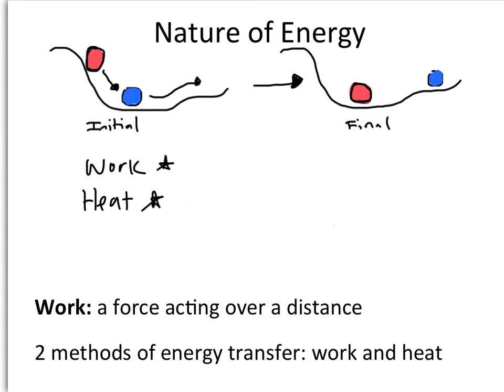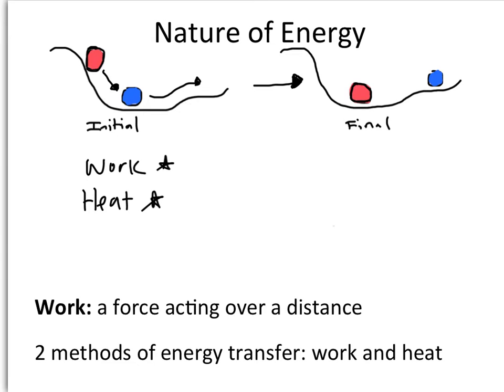If work and heat were not present, we would expect an equivalent change in terms of the height of this blue ball versus the red ball. However, because of the loss of energy in the form of work and the loss of energy in the form of heat, the initial and final positions are drastically different.